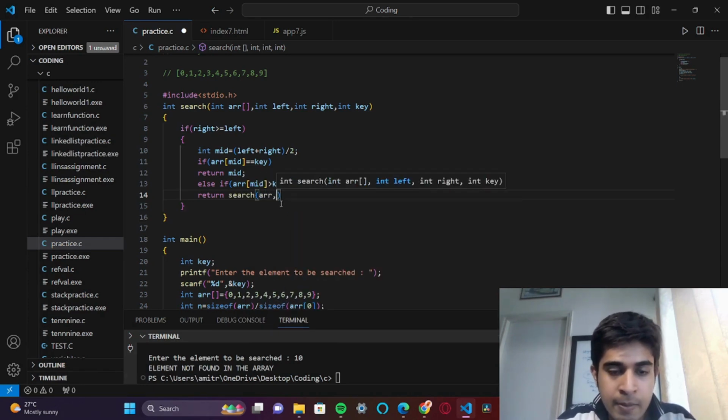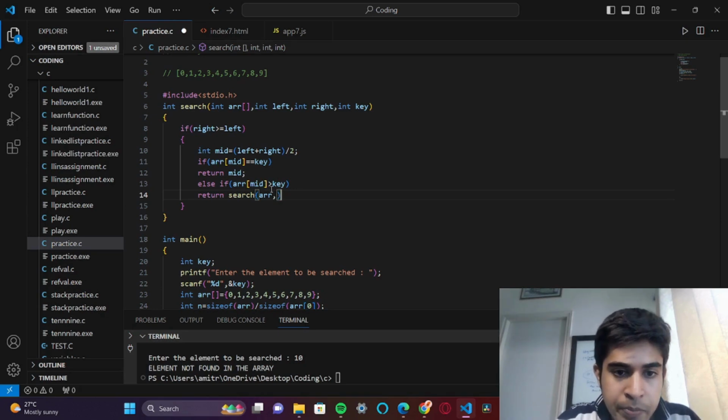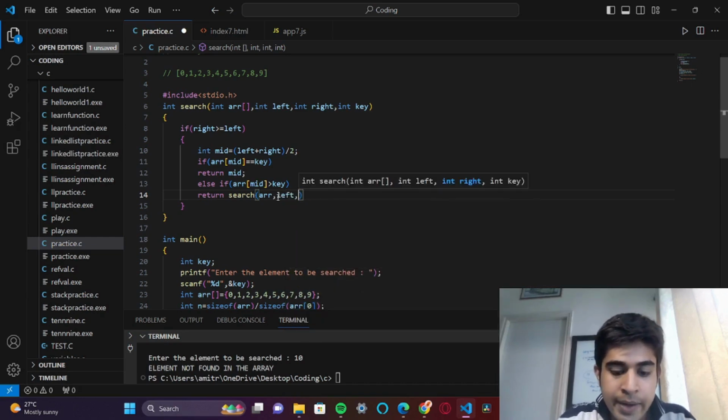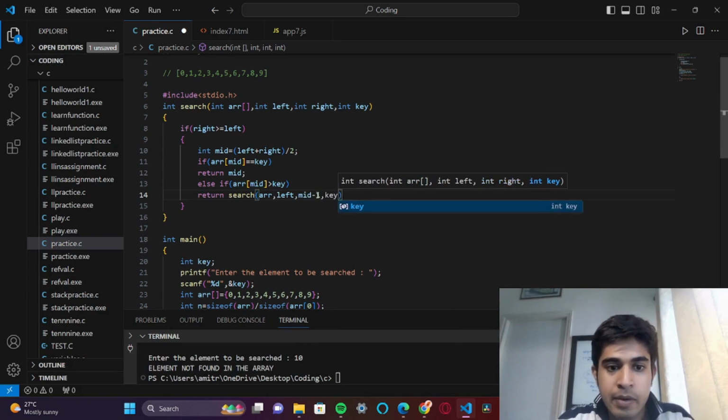I'll pass the array. We'll have to update the right variable if the middle value is greater. So left will remain as it is, and right will be mid minus 1, and key will remain as it is.